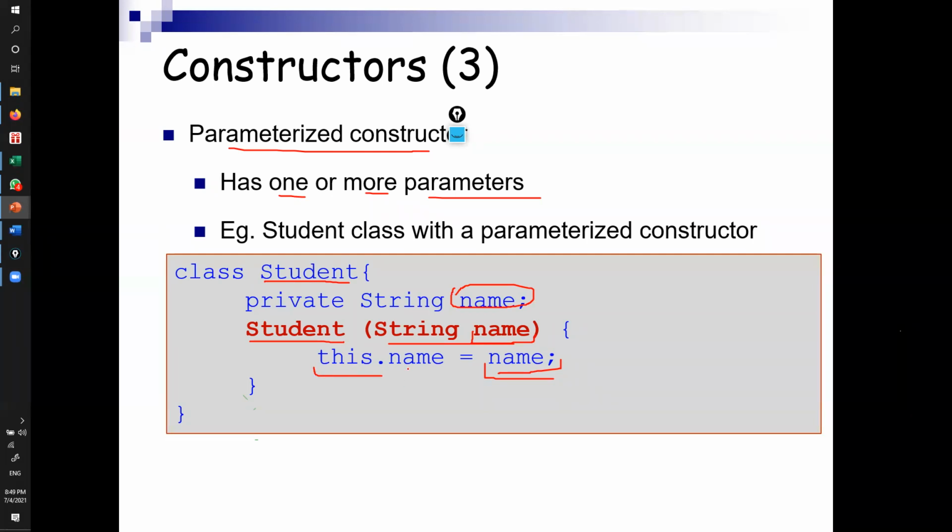This refers to this variable in this class. And you use the this keyword because they have the same name. If they have a different name, like x here, you can simply say name equal to x. But since they have the same name, you cannot say name equal to name. So we need to say this.name, the name of this class, equal to the value we are passing here. You will see this in most of the programs where constructors are used.